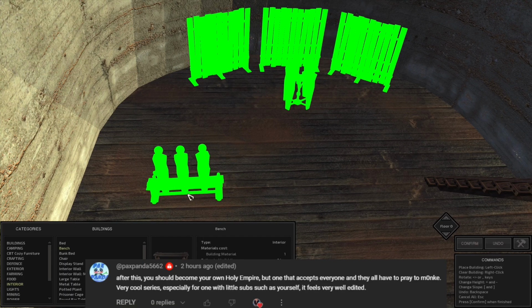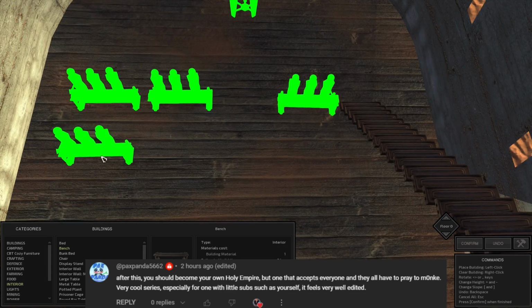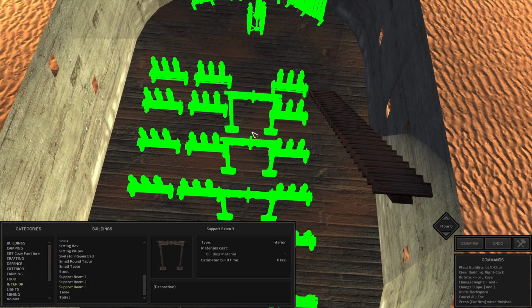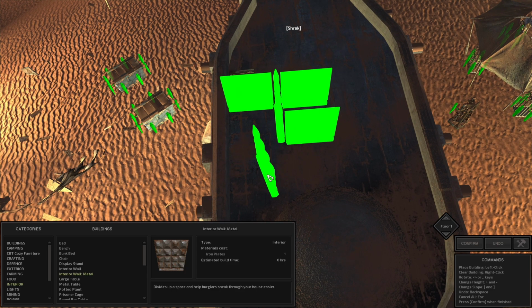Our last comment today comes from Pax Panda, who says that we should become what we sought to destroy and create our own holy empire. So I decided to build a temple where we can all pray to mOnke. I even added a confession booth at the top where he can take confessions, which we'll see here in a second when it gets done being built.